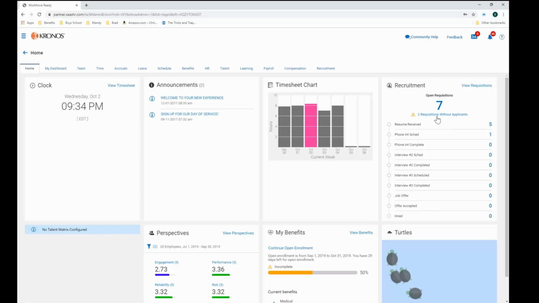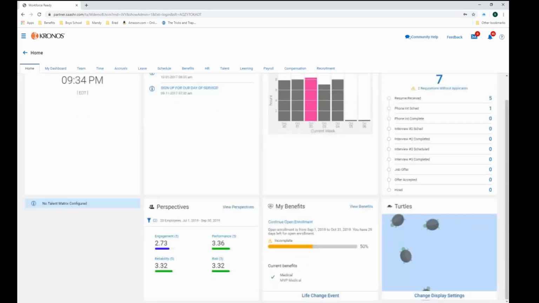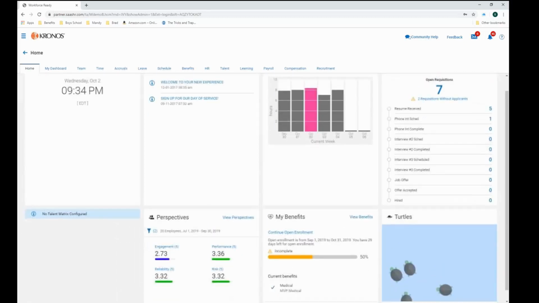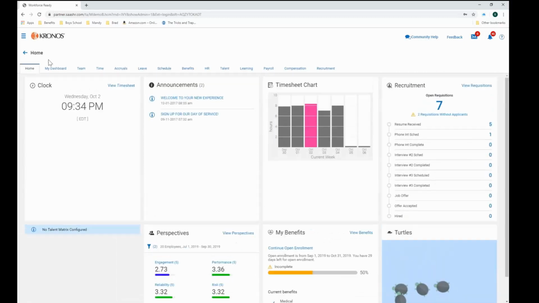If I'm in recruiting and I want to look at requisitions, I can see the chart of there. If I'm looking at my team, maybe I want to see perspectives, so I can see their engagement score right now, their reliability, things like that. Whatever is important to me, I can have on this home screen of different things that maybe I would do, and then different dashboard items that we're going to get into when we get into the dashboard section.